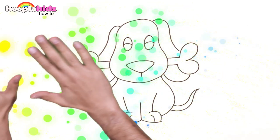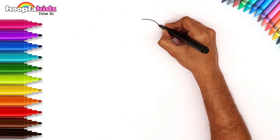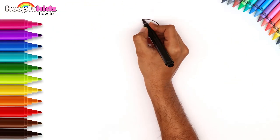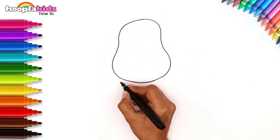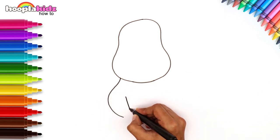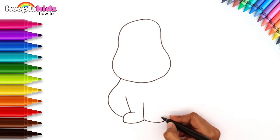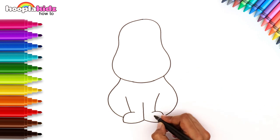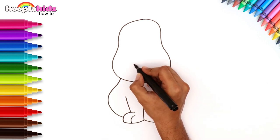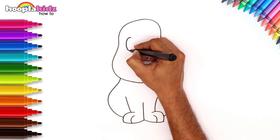Hey kids! Look! It's our very own cute furry friend, a dog. Let's draw. Start with the face. And now the body and front legs. And fun. A cute nose and the big eyes.